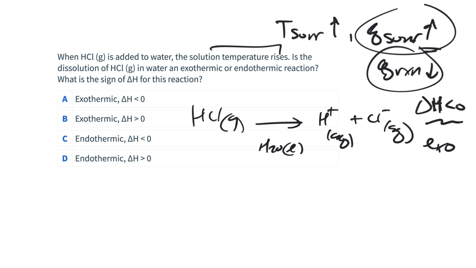So whatever the sign is for the heat of the surroundings, it's the opposite for the reaction. So if the surroundings is going up in temperature, it's going up in heat, therefore the reaction is losing heat to cause that to take place. And then this is the meaning of delta H. So delta H is the heat change of the reaction. And so if the Q reaction is less than 0, then so is the delta H sign.